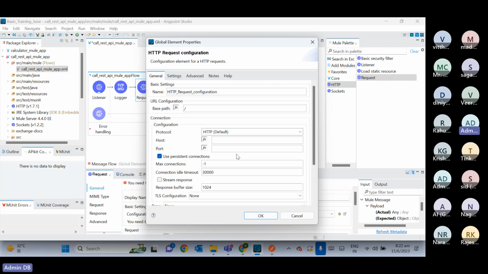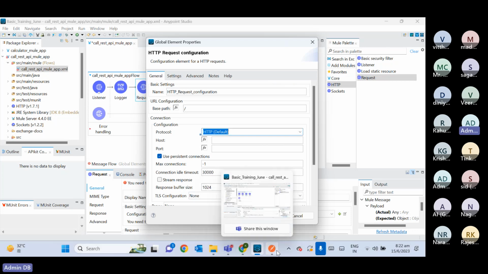Whenever someone is calling our API, they are passing host, port, request body, query parameter, header, everything. In the same way, here you need to configure a few things: host, port. We'll see for this API.